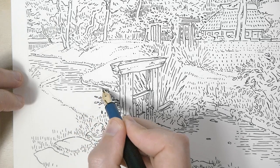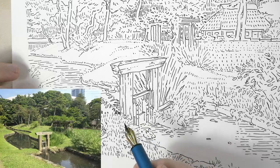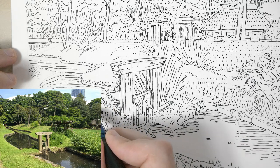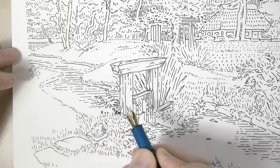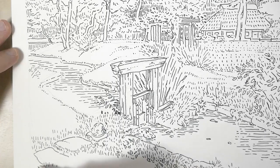I still have a lot of work to do on the Tokyo at Night book things, so these will be my priority right now. So as soon as I finish this drawing, I'll move back to doing stuff for the book.